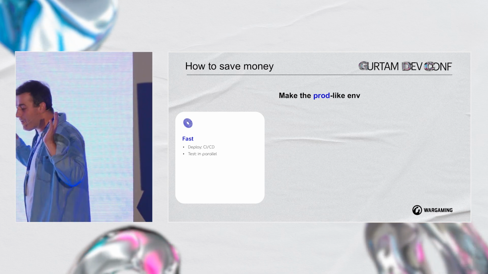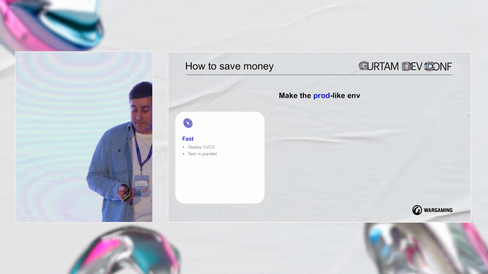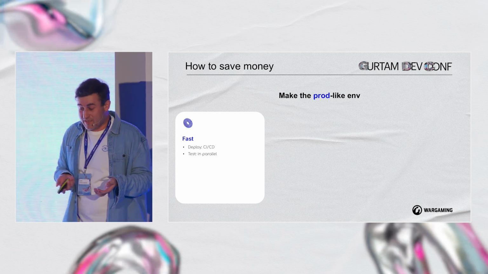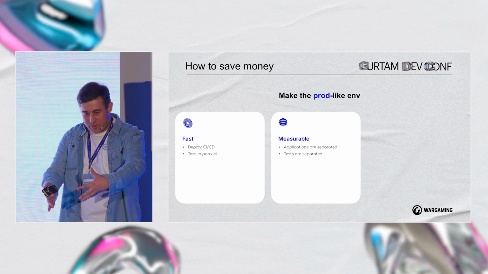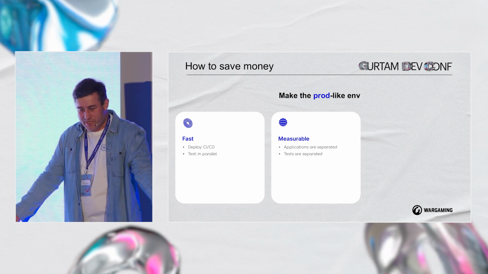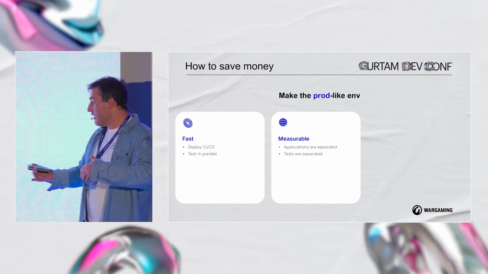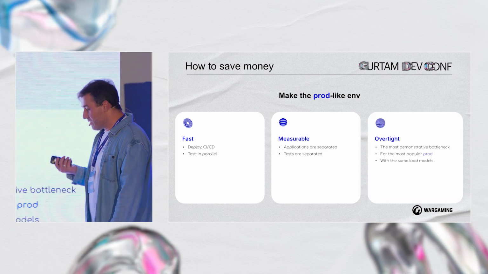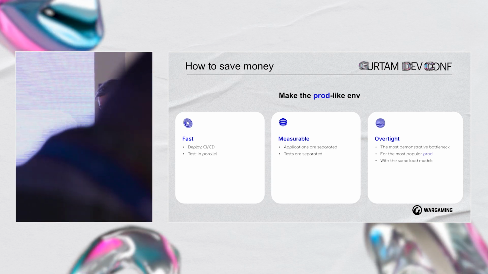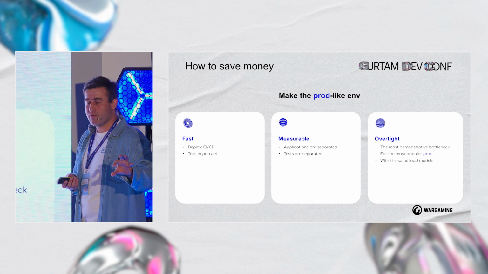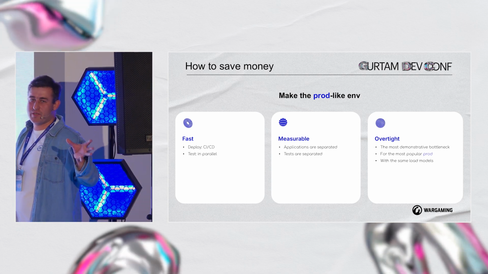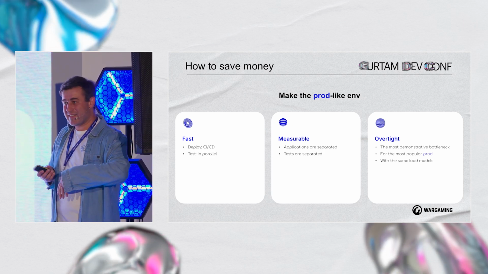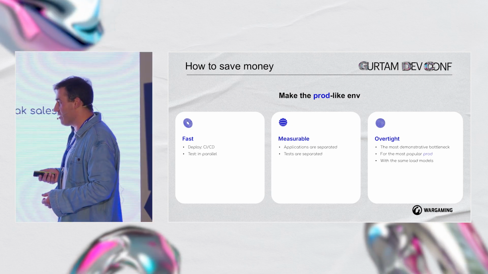that's a miracle. Okay, it's a miracle, but let's make that miracle at least fast. Why CI/CD and tests in parallel, so it's fast, measurable. Don't put 20 applications on one bare metal and say, doesn't perform. What doesn't perform? Which of these 20 applications? So separate applications, separate tests, not say like system doesn't work functionally, and so what? And override your real production problems. If you have a small database in production, won't ask why, but just have a small database in production, make it even smaller in your production-like environment. So if you pass tests in production-like, you're safe in real production.